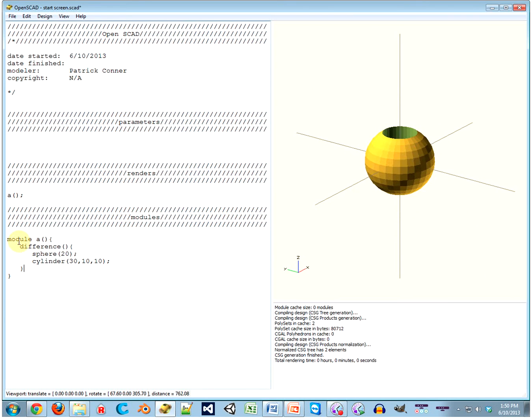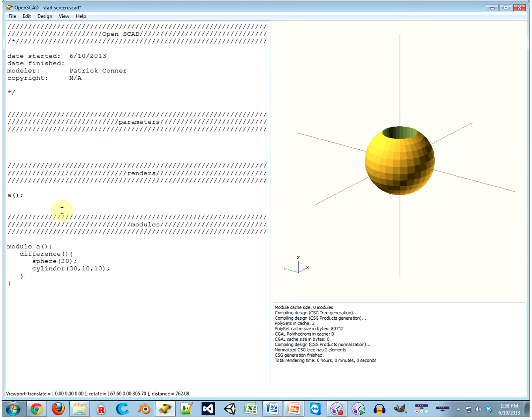Now you're probably wondering, why don't we just type difference, sphere, cylinder? Well, the cool part about modules is you can call them multiple times. So we can do translate.